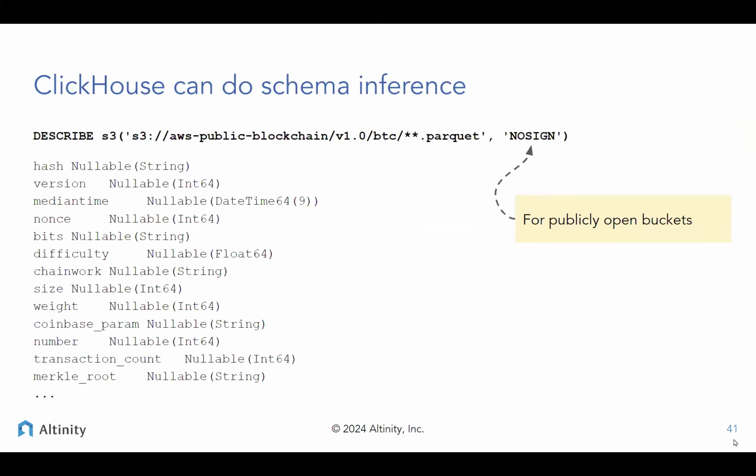What can ClickHouse do in addition to queries? It can do schema inference. So if you don't know what data is stored in Parquet, you can always check it. Just use describe on a bucket, and ClickHouse will display the structure. Of course, it's not just describe. You can create a table from an S3 file very easily, the same way.